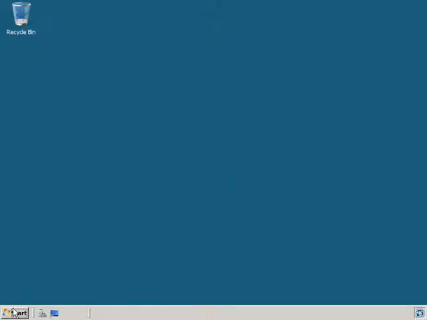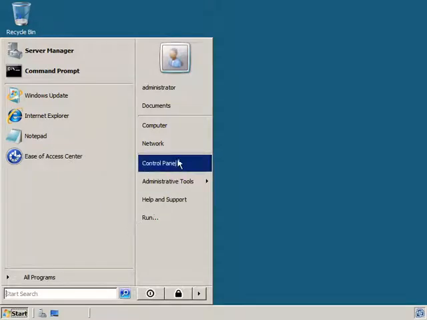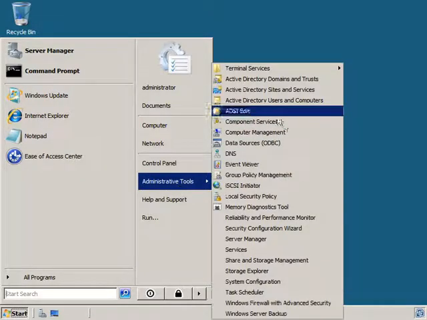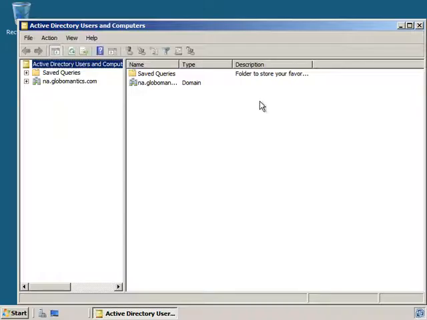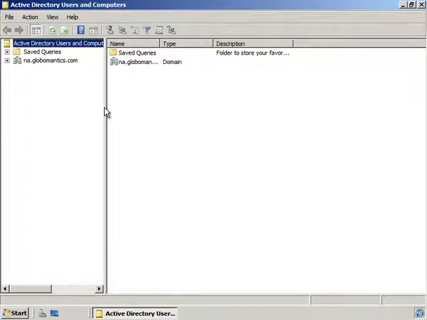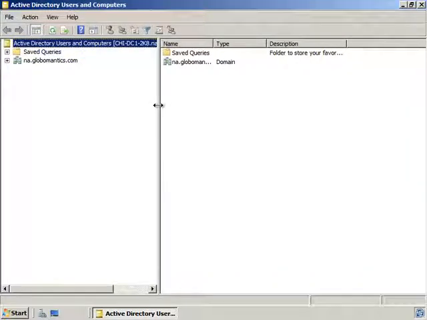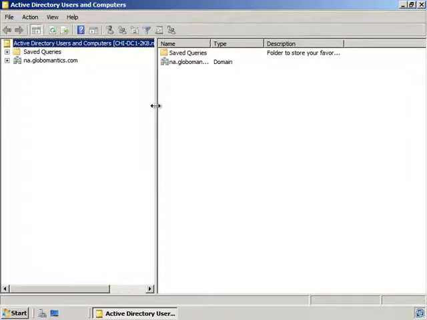What I'm going to do is go ahead and click Start, and then go to Administrative Tools, and let's go to Active Directory Users and Computers. Now, there's one thing I need to show you in this utility before we go into anything specific. And that is, let me go ahead and maximize this, and then I'm going to move this bar over to the right. And the reason I've done that is because I want to show you that even though I'm physically right now on the Dallas DC1 domain controller, this utility has connected to the Chicago DC1 domain controller.